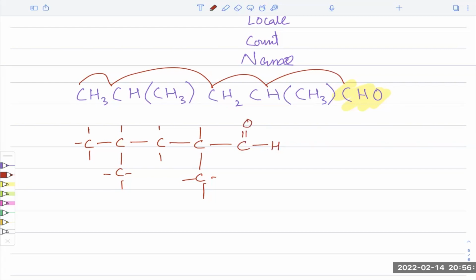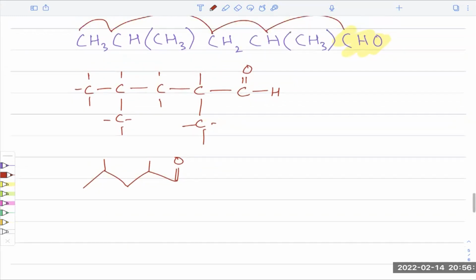Now, how do I write its skeletal formula? No problem. How many carbons? I have 1, 2, 3, 4, 5 in the long chain. On the fifth one, I have CHO. So I'll just put this oxygen. I did not write hydrogen attached to carbon because I don't need to. It's assumed that carbon always has 4 bonds. On the second from the right, I have methyl. So that's just this. And on the fourth from the right, I also have a methyl. So that's just this. All right, so that's my compound.